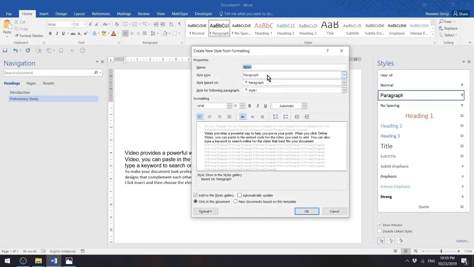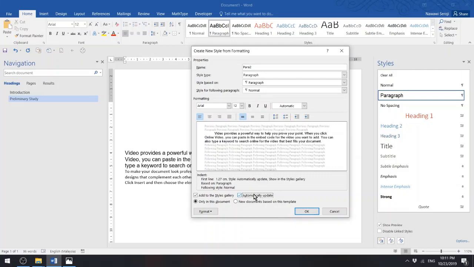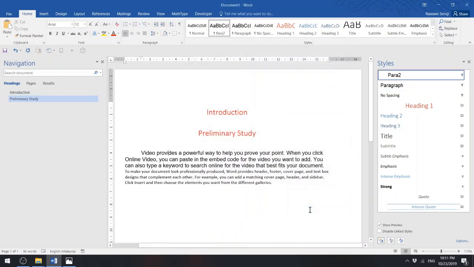Have to do it again. Paragraph 2. You can write para 2 is based on paragraph 1. Style for everything is normal, and that's it. I just change the paragraph to first line 1.27. Automatically update. Right, so this is paragraph 2.